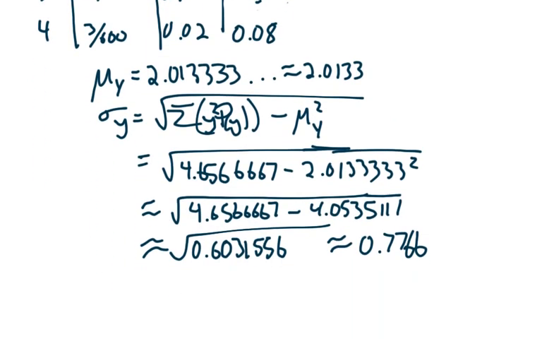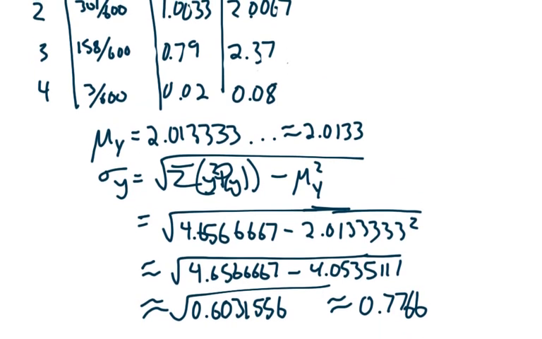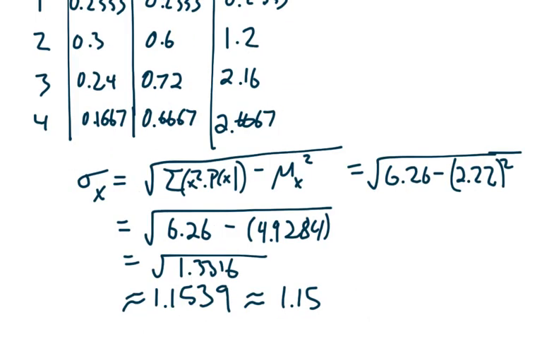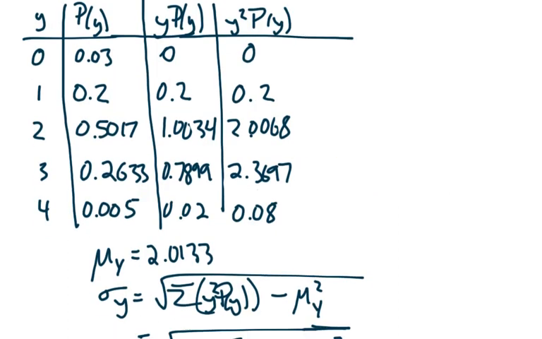So the standard deviation of this set, of this age group, is 0.7766 or 0.78 to two decimal places. That means, just like it did for standard deviation in the past, that this data set is less spread out. Smaller standard deviation means less spread out than the 18 to 25 age group, where the standard deviation was 1.5 pairs of banana pants, more or less than the mean on average. So this is how we do the standard deviation.